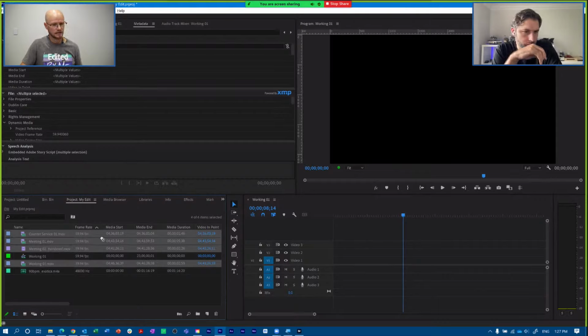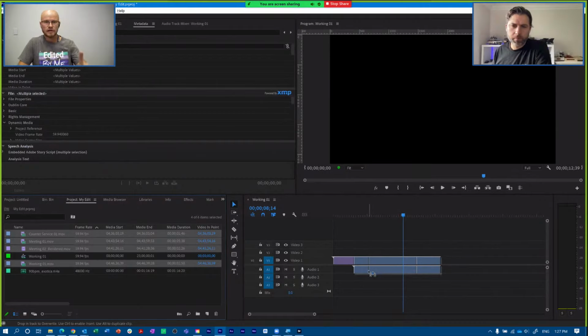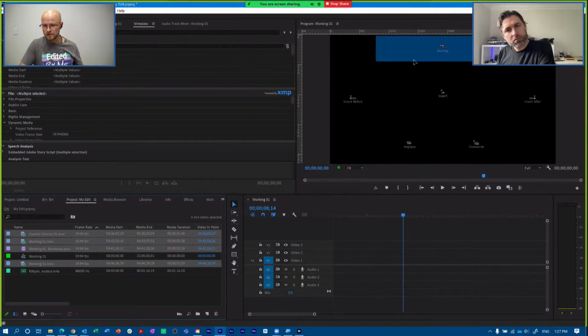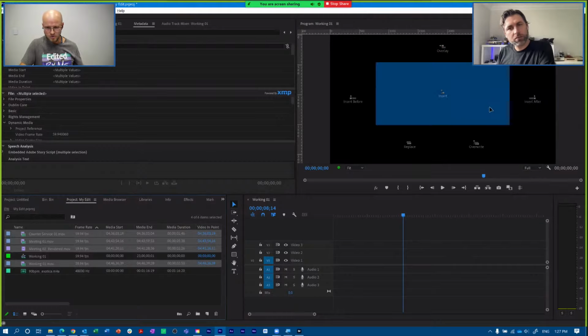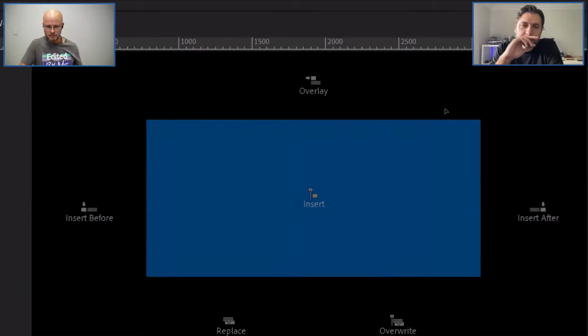I can drag and drop into here and see how it's giving me an indication of what the structure looks like. That's one way to add things in, in the order that I wanted. Here's another one. I'm going to drag over the top of the program monitor. What's this voodoo, you say? I have seen this before, but I've not used it. This is fairly old, actually. It's been there for a while, but a lot of people don't use it. People who are new to video, and even those that are not that new, there's some really good useful stuff about this.